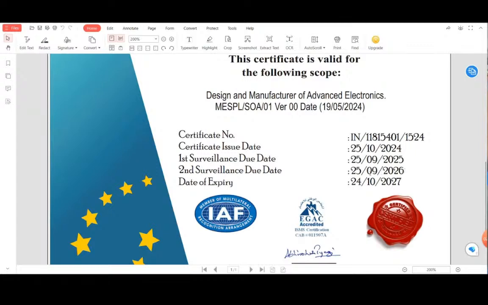Once the surveillance audit is done after 1 year, in 2026 there will be a second surveillance audit, and then it says date of expiry.